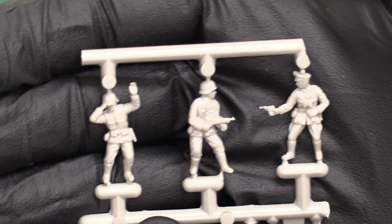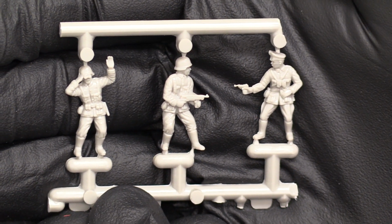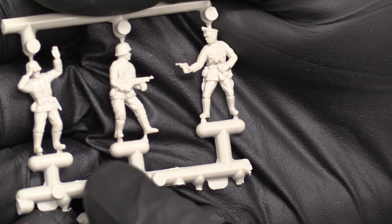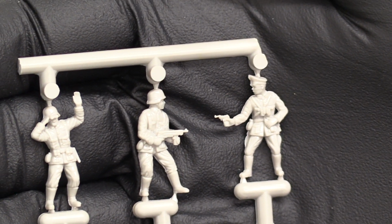And perhaps even more importantly, look at the German infantry that comes with it. You've got your artillery commander telling when to fire, you've got your stormtrooper in the middle, and you've got your officer with his Luger pistol. Is it a Luger? No, I'm wrong, it's a Walther P38, if you can see that. Yeah, P38 the officer's got. Probably a captain, isn't he? Hauptmann.